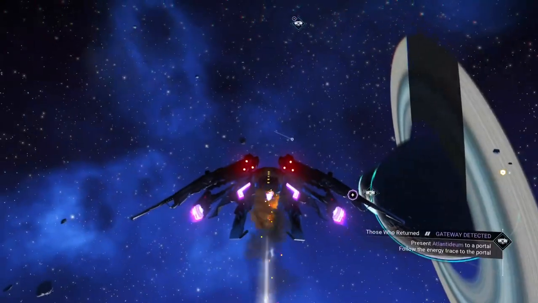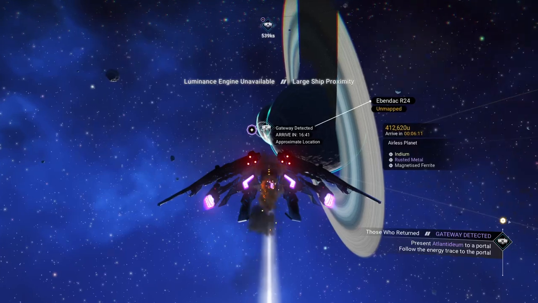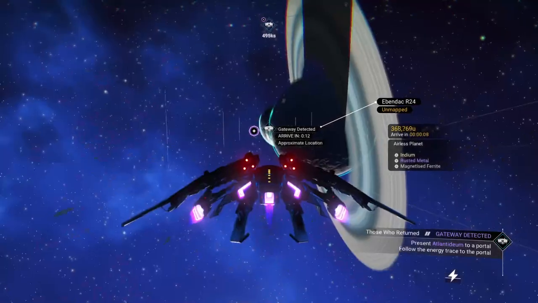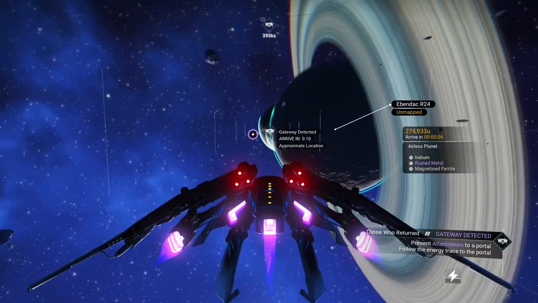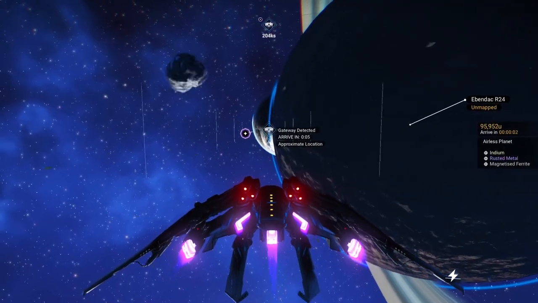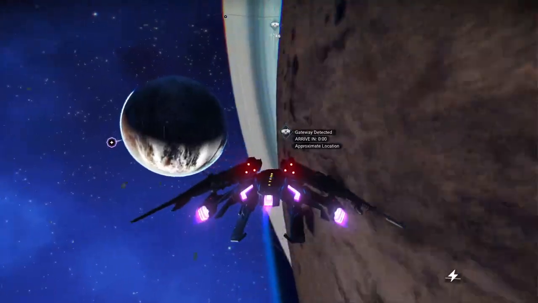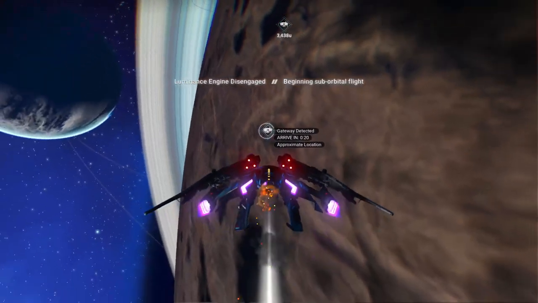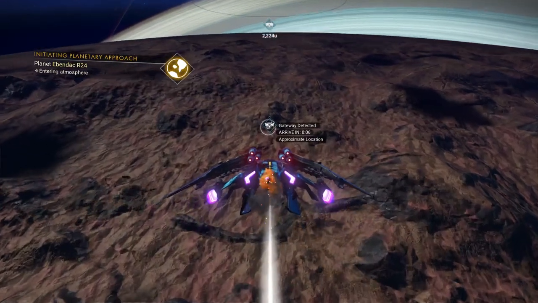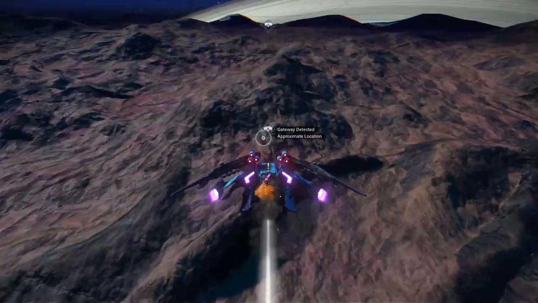So I am going to make believe that didn't happen and try to get this pulse drive back up and running. Large ship proximity, I don't mind that, that's okay. Okay, there we go. Very, very odd. I've never been stopped by the Atlas. I wonder if that means anything. Maybe it's trying to prevent me from getting to the gateway? Which is odd, because that didn't happen on my other run. So I'm not sure about that. That's kind of weird. Strange things happen.